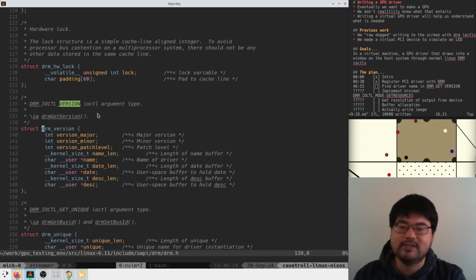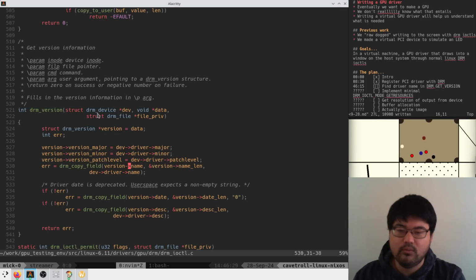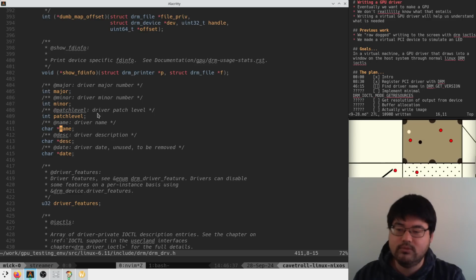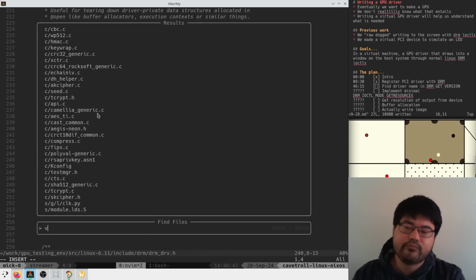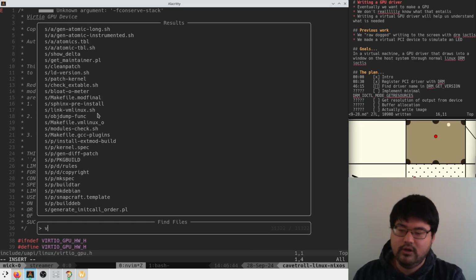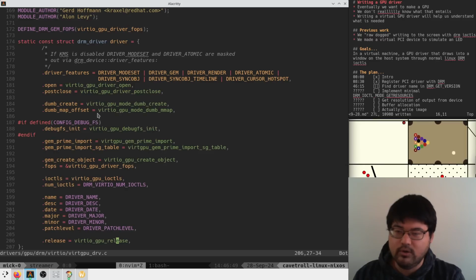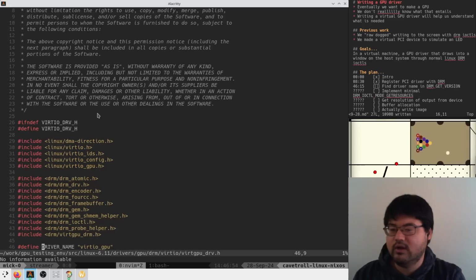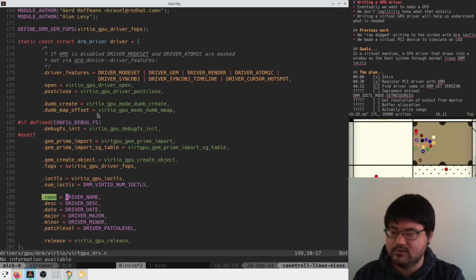So I expect that this is going to come from the same thing that's printed in that initialization message. Right? So they are copying version name from dev driver name. So I presume that if we fill this in, we'll be chilling. So let's look at the virtio example again. This is the version of the code that we know works, and I assume that they have a .name in here, filled in with the driver name. Where is driver name defined? This is just defined up at the top. So we should be able to do the same thing here.